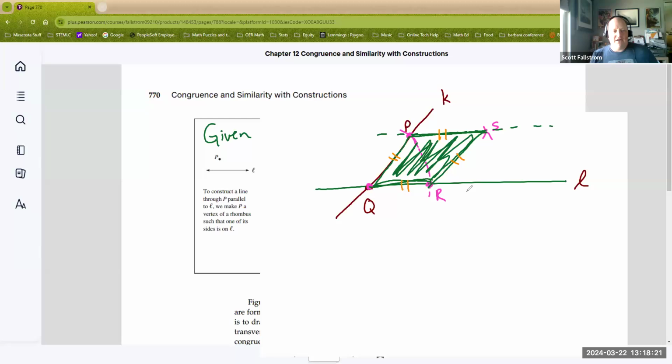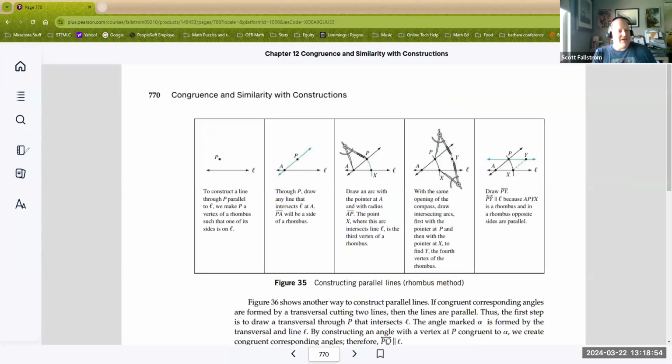Okay. If you wanted more of an explanation, yes, you could draw a diagonal right here, down the middle. Then this angle is bisected. Now, a rhombus is a parallelogram, so opposite angles are congruent. This angle has to be the same as that angle because, again, they are bisected. And that would give you alternate interior angles. Boom. So a couple different ways you could go about doing it. All right, that is how you can make a parallel line.